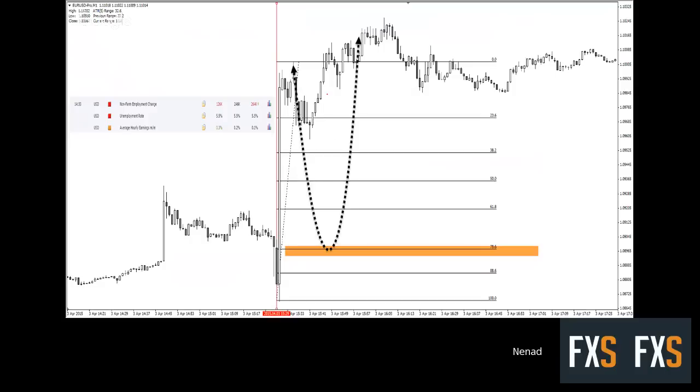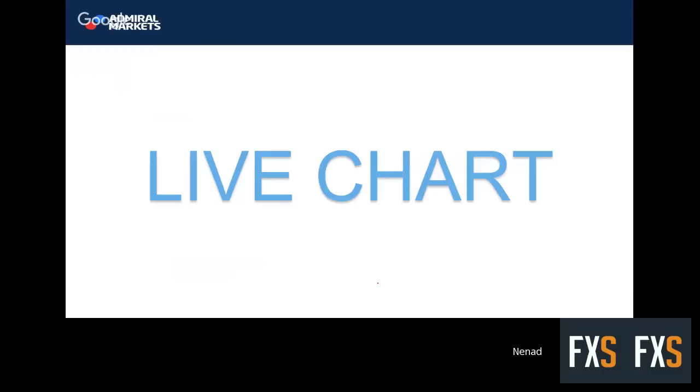Another thing, this is when NFP was bad, but you see average hourly earnings was much better. What happened? Well, this definitely was good for euro dollar. The initial spike is important. It was to the upside. But then the fade kicked in. You didn't have 78.6 or 88.6 because the price didn't retrace. But what you could do is enter here, at the break of the initial spike. Get in, get out fast. That is what you should do, and that is how these pivot points can help you.